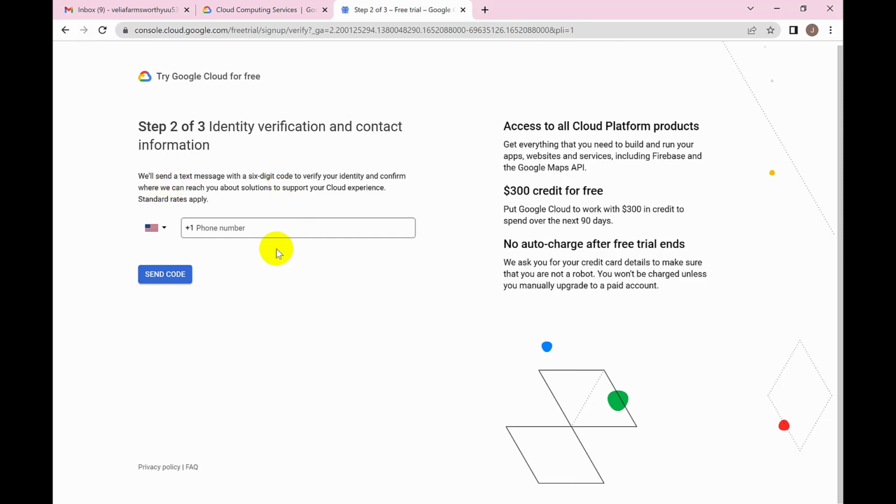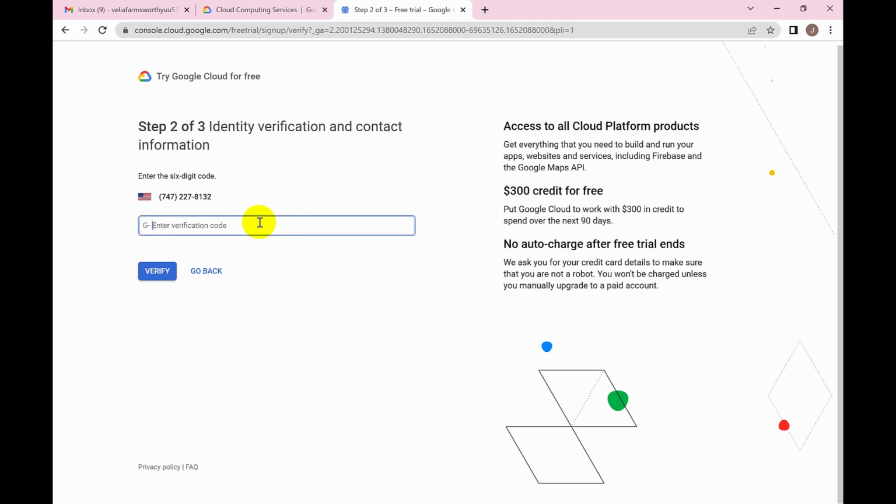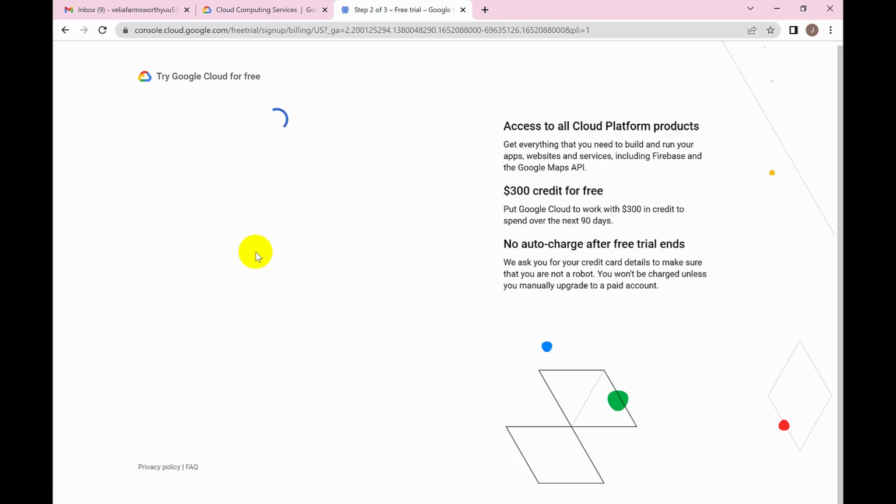So here you need a phone number for verification purpose. Okay, I got my SMS code, so then I'm putting my code and then verify it.